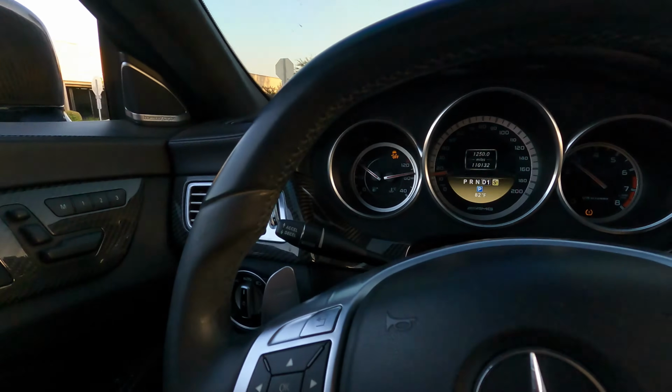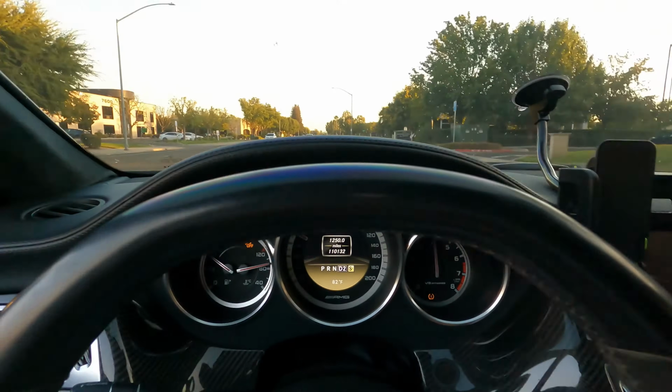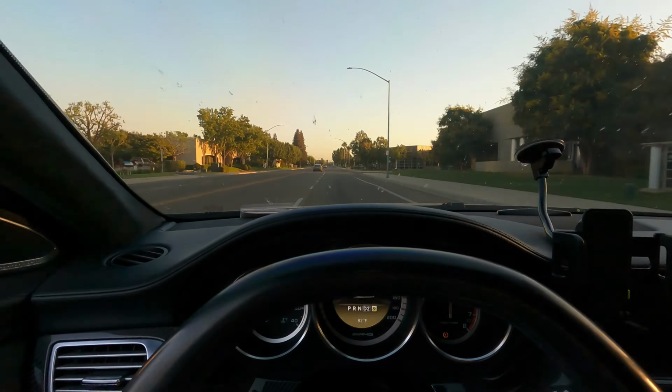This thing, the back end is just all over the place right here. Oh my God, too much torque, baby. Too much torque. Yeah, I gotta say that. This is pretty crazy, but let's see what you can see from right here. Let's see. Woo!